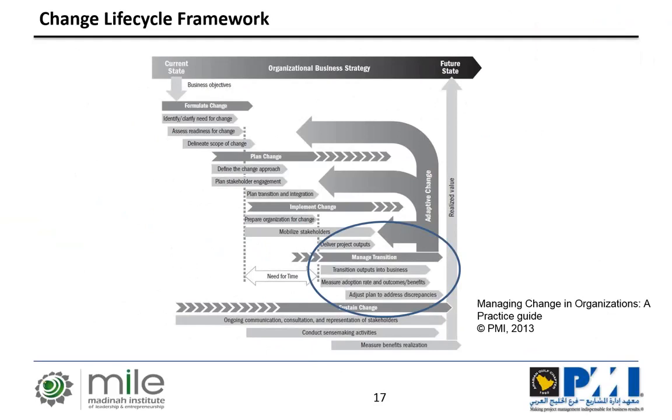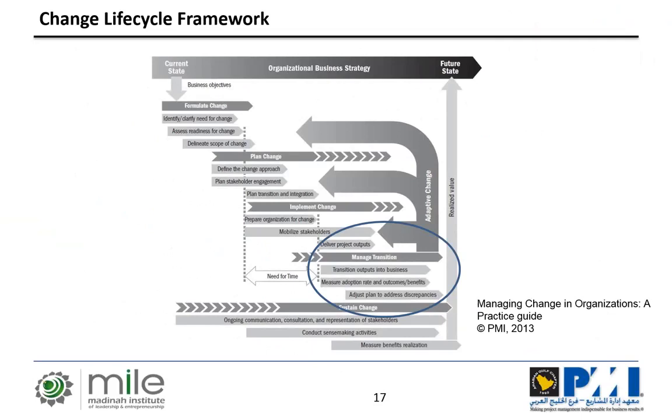So I'm going to stop here a little bit because, as you can see, there are also a few arrows here that we need to understand. Once we formulate, plan, and implement, and once we start managing the transition into the business, as you can see, there are arrows that go back to each one of those phases that are branded adaptive change. What it means is that many times as we execute a project, especially if it's a complex project and even a long-running project, things change within the environment, things change within the project, and therefore we also need to start adapting our change to those changes. So it's like a second level of feedback. And as we're managing the transition, we also have to monitor for those changes in the environment so that we are sure that our change is being effective as initially stated by the business objectives.